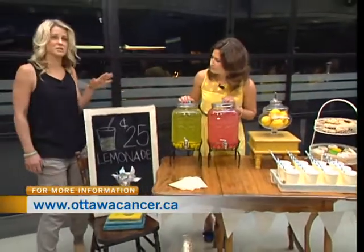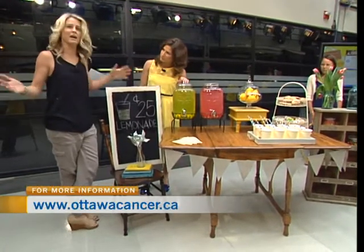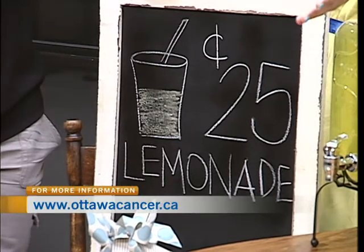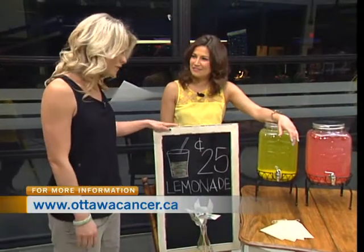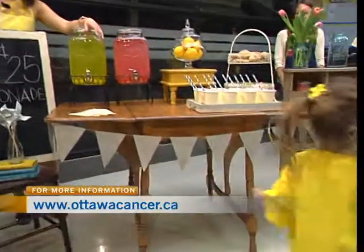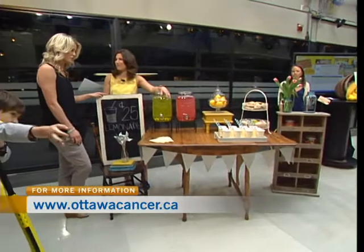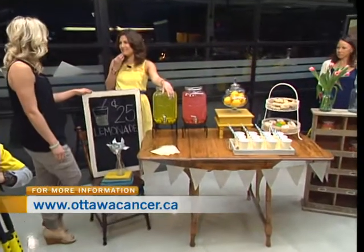Signage is really important. One option is making a chalkboard out of virtually anything you have — you can buy chalkboard paint in spray or regular format at local craft stores. Or you can just chalk up the sidewalk. Another cute and popular decoration is bunting, which you can make with or without writing on it — really easy to do with kids at home. Just use construction paper or scrap paper, cut into triangles, fold it over, glue it to twine, and you have a cute little decoration. Add color pops using fruits, lemons, candies, or windmills from Dollarama.